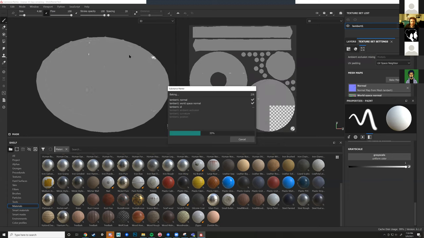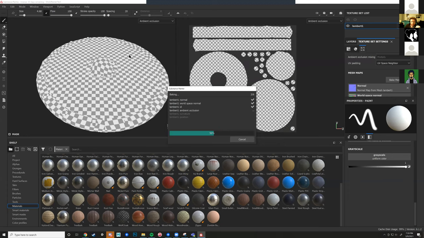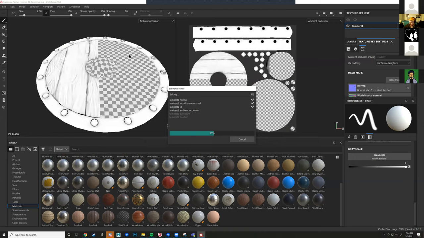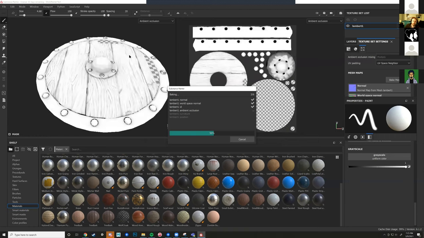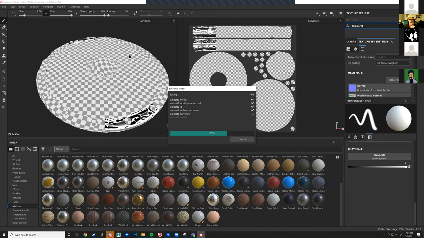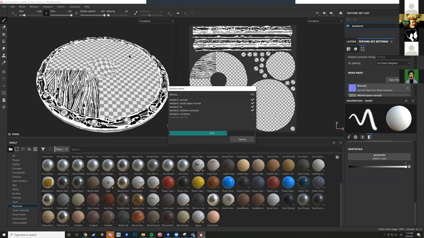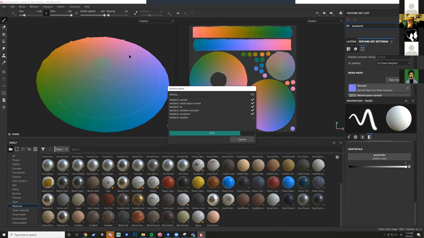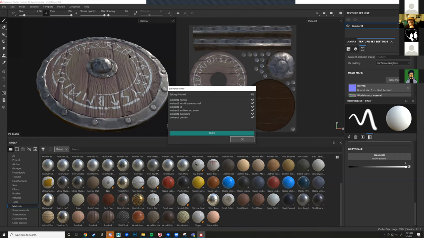This is your world space normal, so it does both at the same time. This is your ID map. That's going to bake in your different poly groups, but mine weren't set up like that. Ambient occlusion, that's basically your contact shadows, like when you put your hand on a surface. At each of those grooves, it's gonna bake out a shadow for that little contact section. And you can see that it really adds a lot of fidelity there. Curvature maps are really cool. It detects when the surface bends and increases, and then it marks it as such. And you can see the effect that it got there.